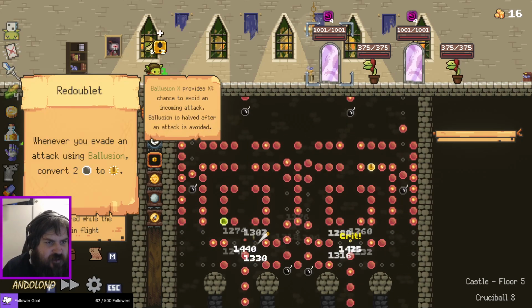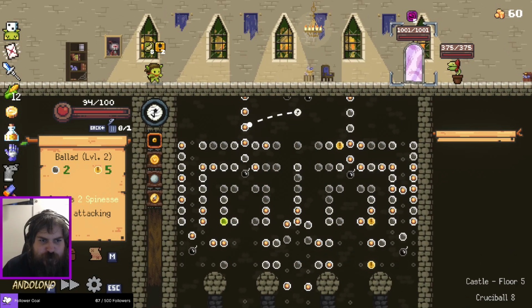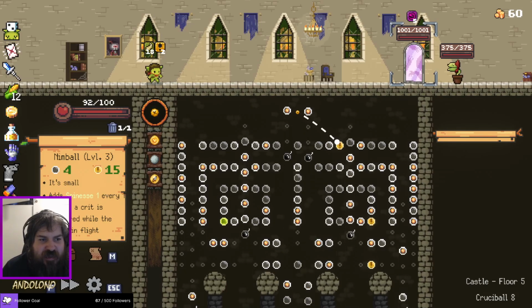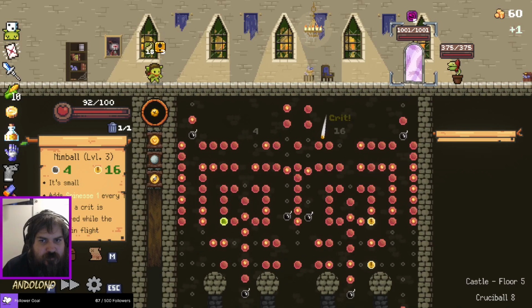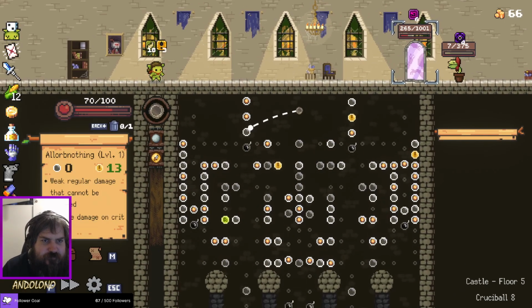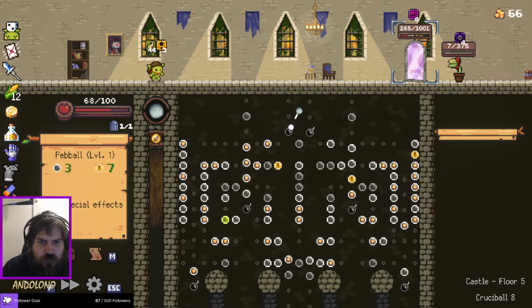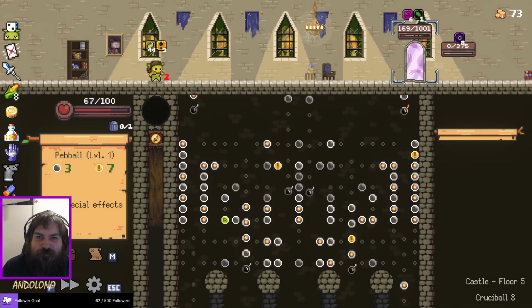So, hang on a minute. I have to evade the attack to gain the Illusion, so it's probably not going to proc much here. But wait, I can proc it myself with the mallet, right? No, it says an attack. So it probably doesn't, right? Well, we're not going to find out. I'm also taking a lot of damage here. I just look at my health, it's like, hang on a minute.